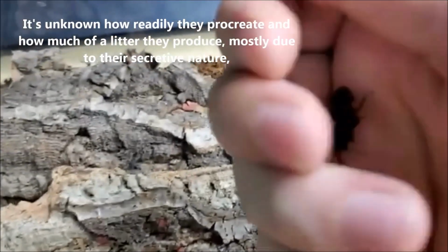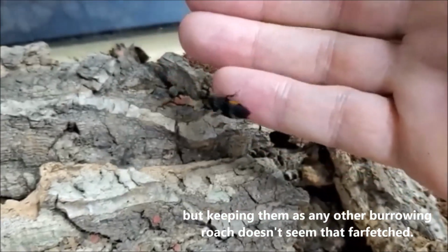It's unknown how readily they procreate and how large a litter they produce, mostly due to their secretive nature. But keeping them as any other burrowing roach doesn't seem that far-fetched.